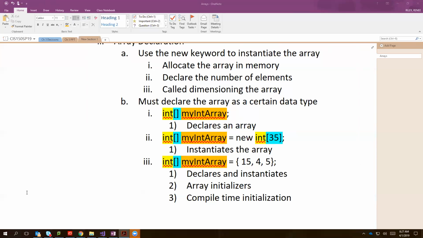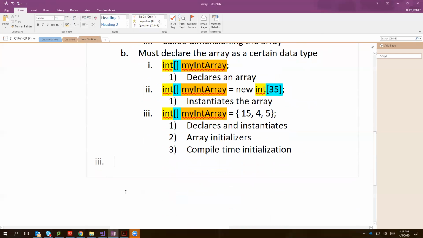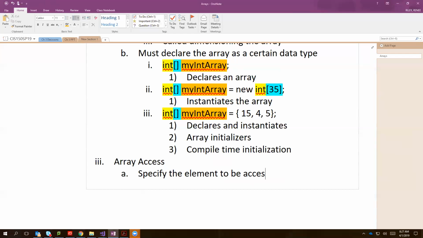Now, how do we access our array? This is one of those things where we might be better off looking at some actual code, but let's put this in our notes. I'm going to back up all the way to our highest level and put in a new entry for array access. And we just specify the element to be accessed.